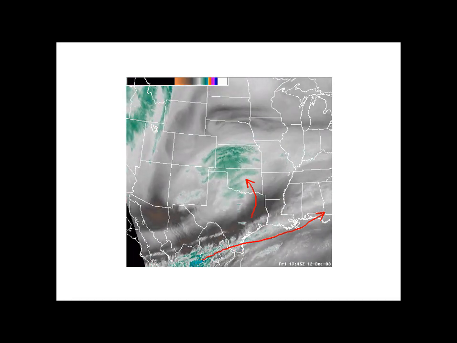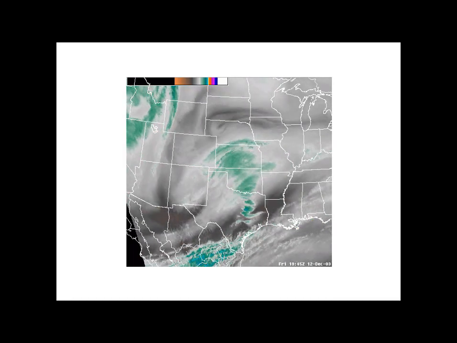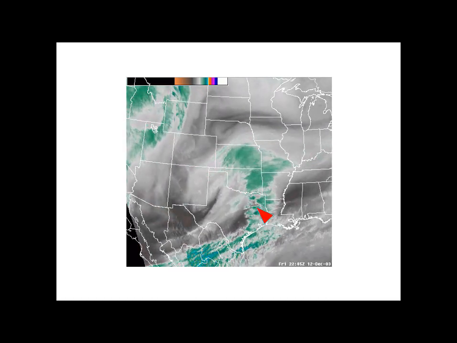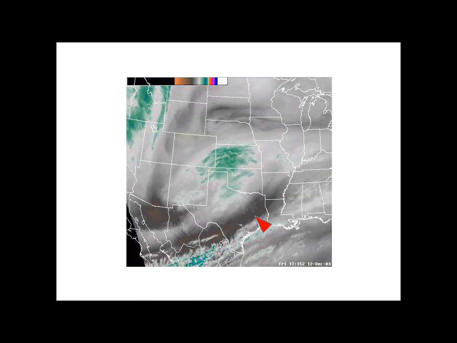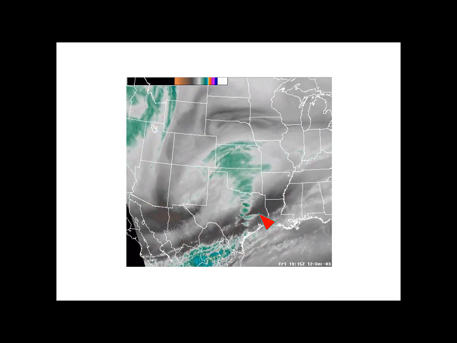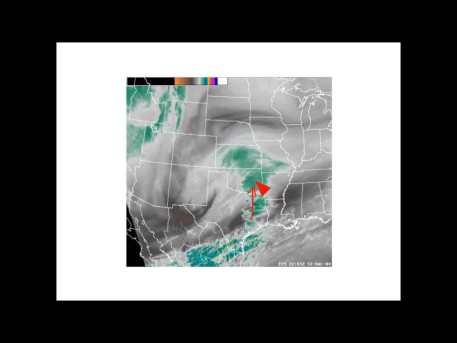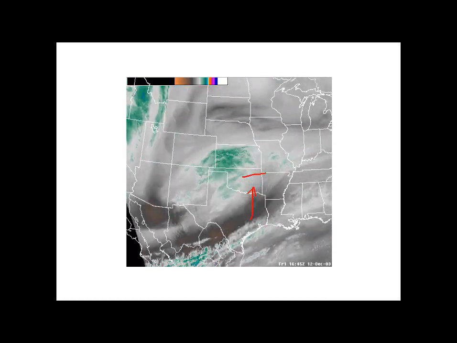Now there's one other thing you can deduce in this particular case, since we're concerned about precipitation type. You can also say that we have this unstable air here by the fact that we have convection, and that unstable air could advect northward into our system and help advect that rain-snow line further northward.